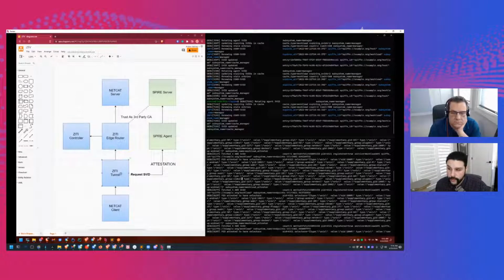In this demo, we're running everything on one server, it's basically a development demo. But generally, whatever's handling your Ziti connections would live next to your agent, because the Ziti tunnel in this case is the thing that needs to get a certificate from Spire, and that certificate is what Spire calls an SVID, which is a SPIFFE verifiable ID. So you have a question, Clint?